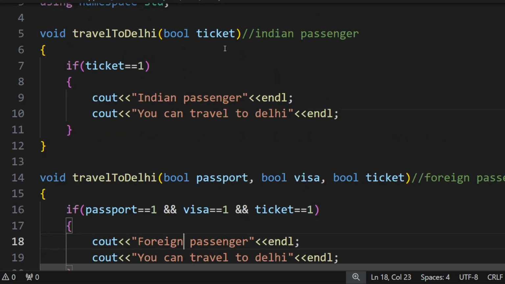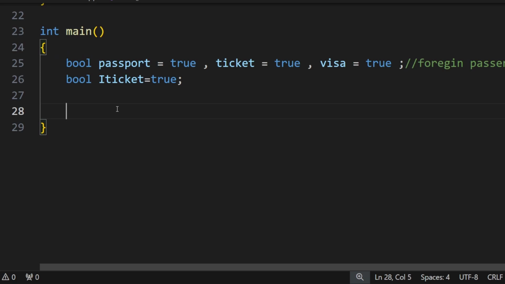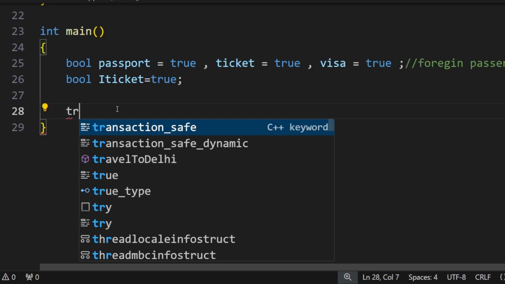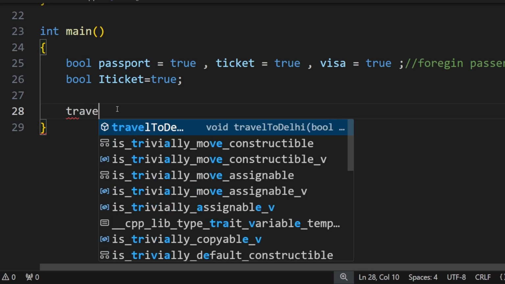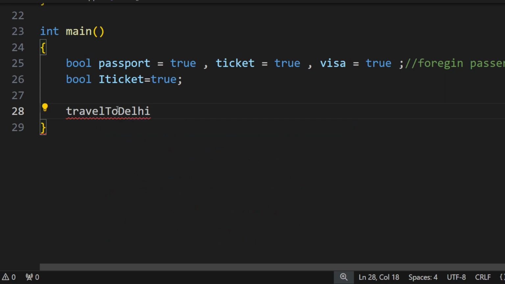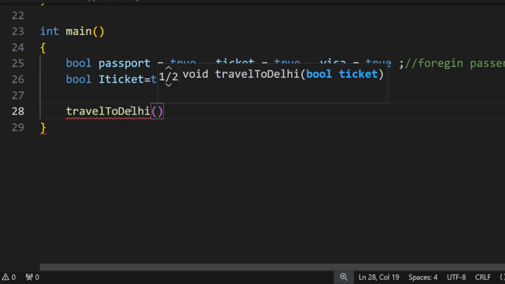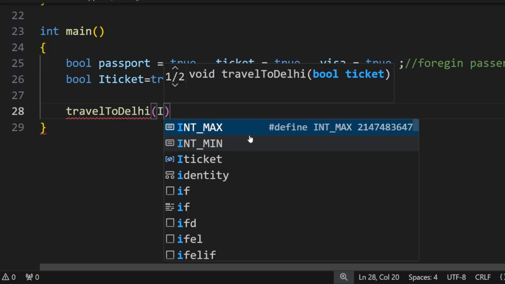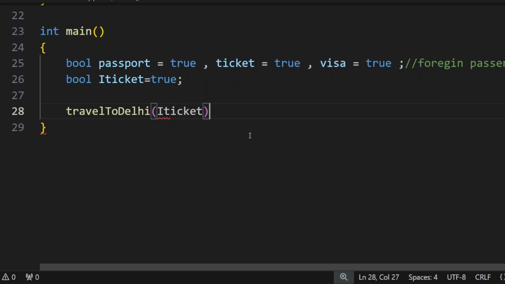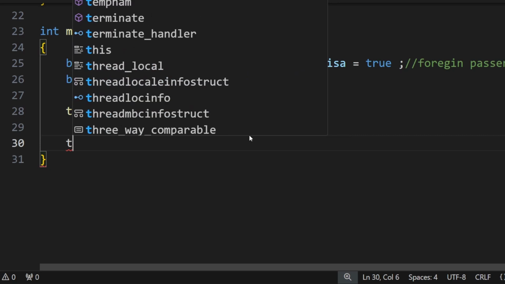Here we have the function name the same. We call the function travel to Delhi and I pass one argument, which is I ticket, and I call the same function travel to Delhi.